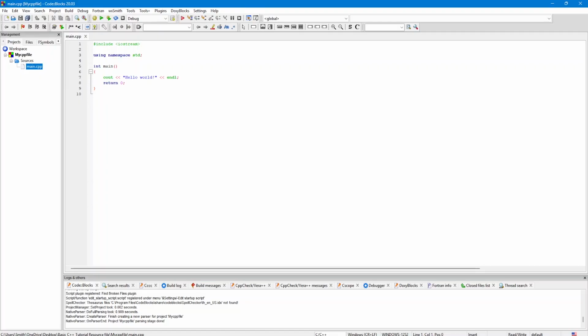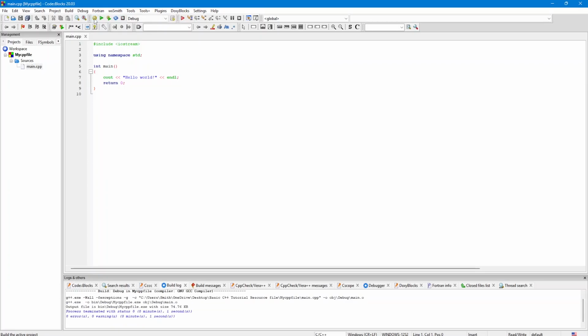So you guys must be a bit confused about what all these things are. Okay, and on top, if you just take a look, here you do have the option of build. Okay, first, if you do have a code, you do have the option of run. But anytime I will be coding in this particular class, I'll be using this option which is build and run.